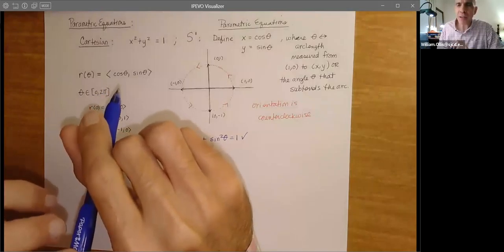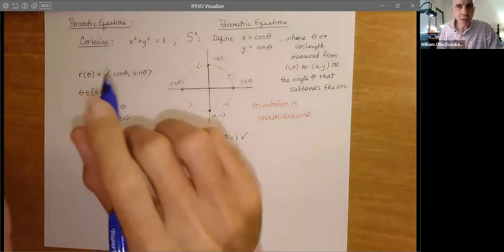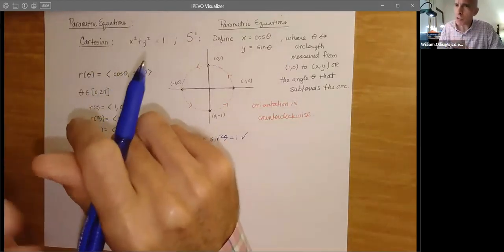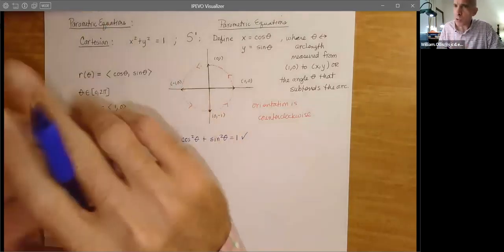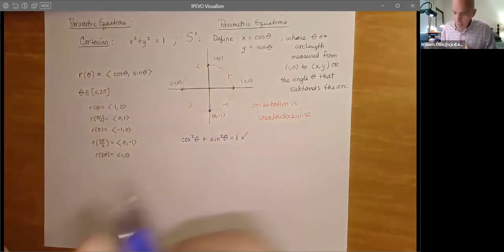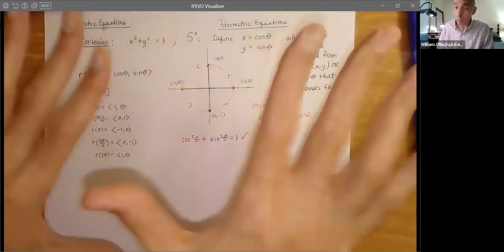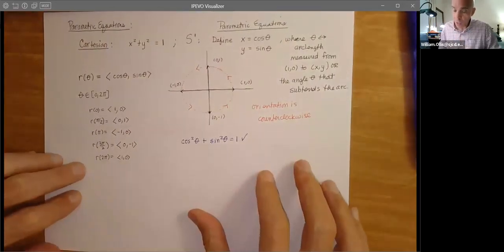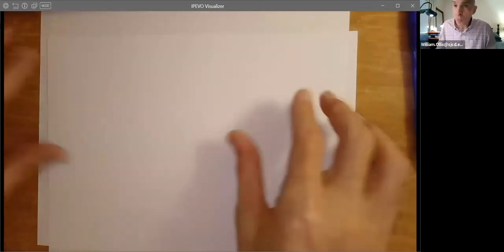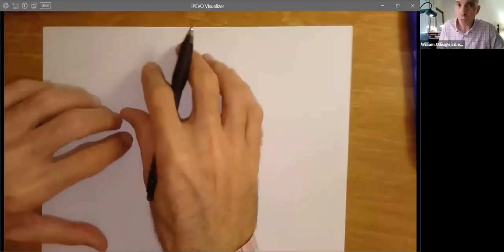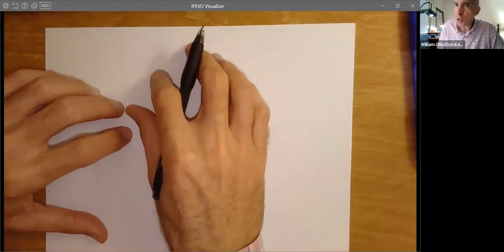So, for instance, you might be given, here we did this kind of reverse. We thought, well, let's just use what we know about trig, and we'll start with the Cartesian, and then we'll go backwards. Sometimes you'll have a curve and you really won't know what the curve is. You can get some idea about some of the points, and if it doesn't fit a particular pattern, you might do some calculus on it and figure out where it's smooth and things like that. Now, the idea here is this actually opens the door to smoothness, but we'll wait on that definition. Let's do another example.